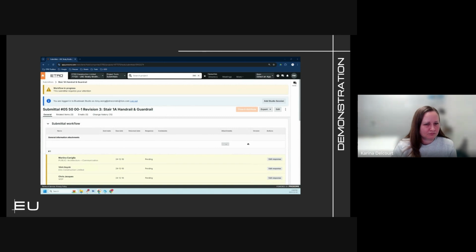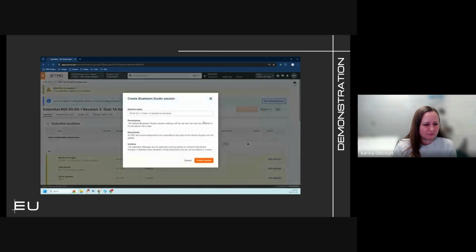Once you've created the submittal workflow, you see on the top screen that I'm currently logged into Bluebeam Studio Session right here. All you have to do is hit this button where it says Add Studio Session.